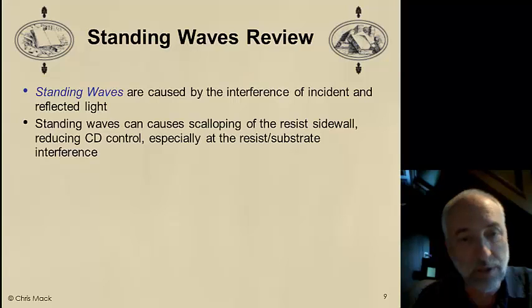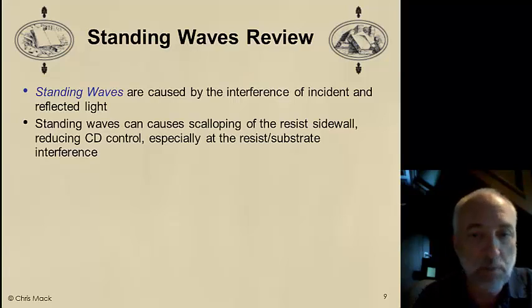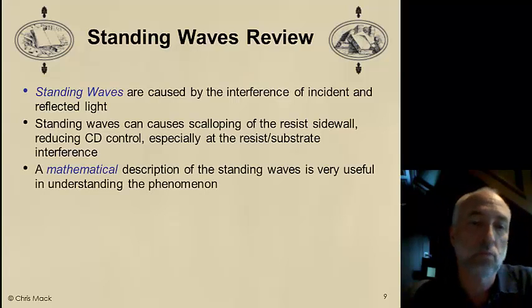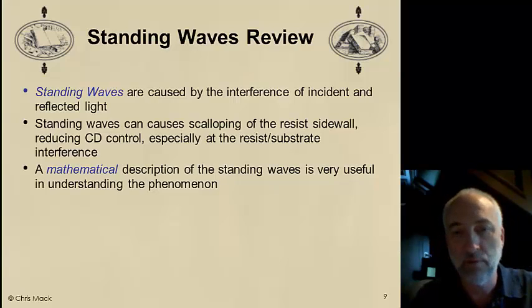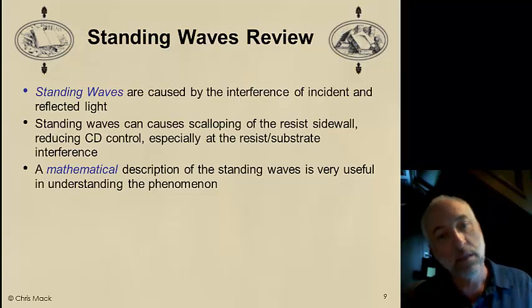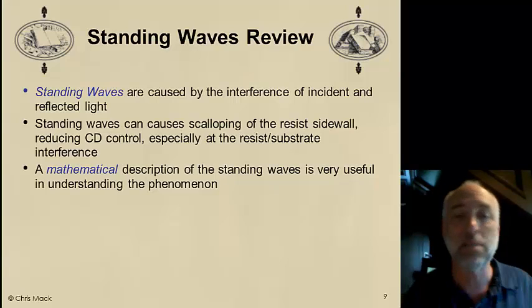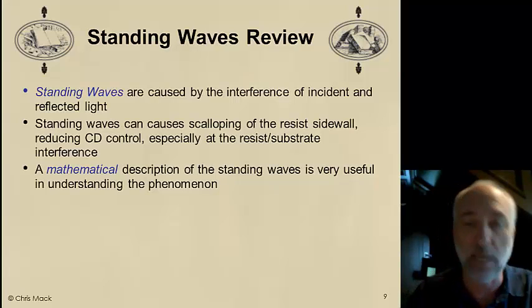Scalloping reduces our ability to control those line widths, especially at the resist substrate interface, and especially when it comes to transferring that pattern in an etch process. We saw that a mathematical description of the standing wave, which I just presented as the final equation without going through the derivation, was very useful in understanding the phenomena. We could look at the equation and extract not just a description, but an understanding of what's going on. Use that understanding to guide decisions about how to reduce standing waves in particular.